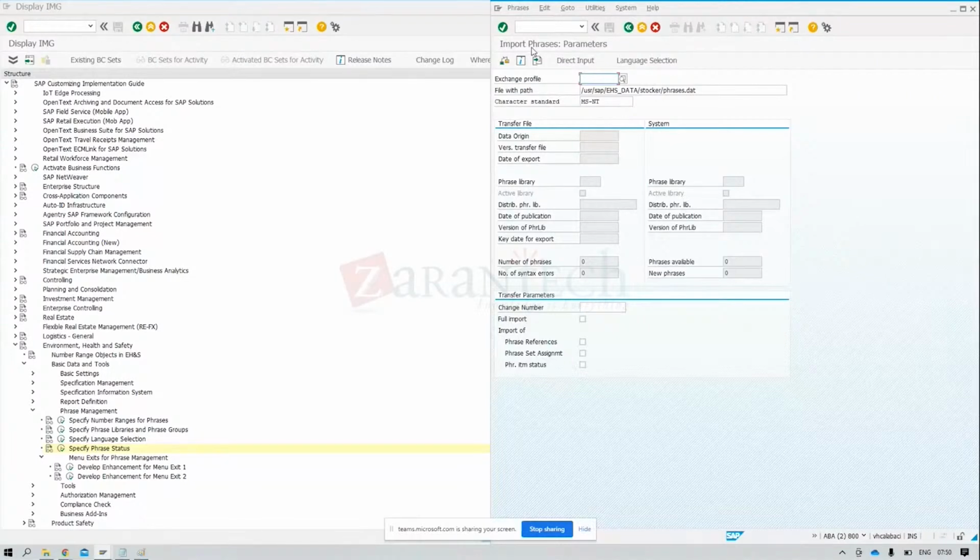Once your phrases are uploaded, you need to do the merge checking activity. If you run the merging activity, the same phrases will be created in a different library. It's like a folder. The same files can be created in a different folder. In the same way, all the phrases in CED can be copied into cust. Cust can be a different phrase library. In layman's language, you can call it a folder. A phrase group is a subfolder. Phrases will be the files. That's it.